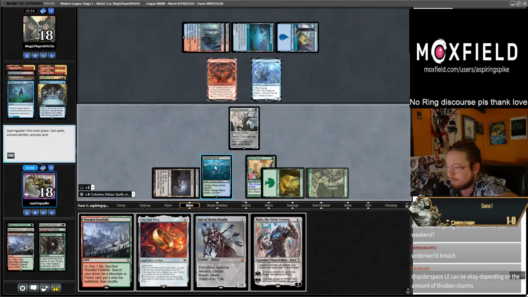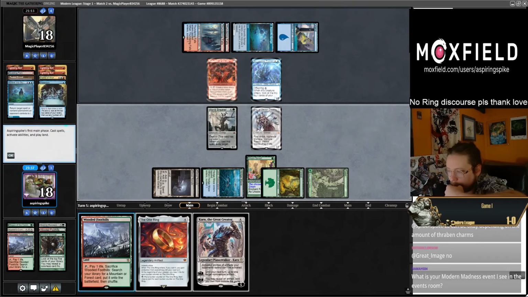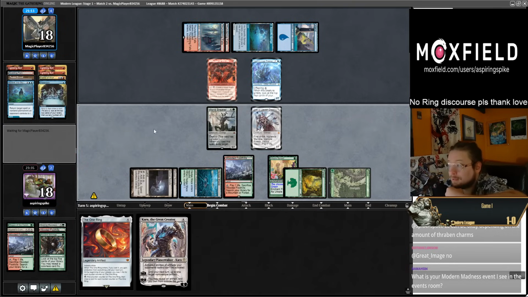Yeah, so let's check for Flare. I think I'd rather play the Sire instead of the Ring here, because this is at least good against Flare, against Force of Negation. And then maybe I get to double spell. Okay, Sire resolving should be pretty good for me.